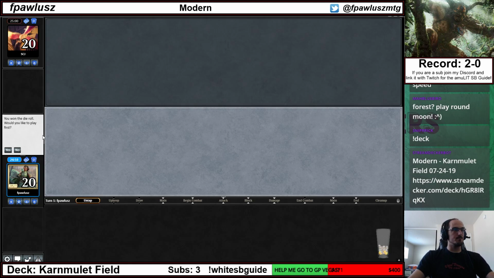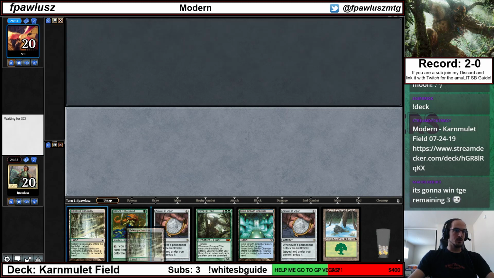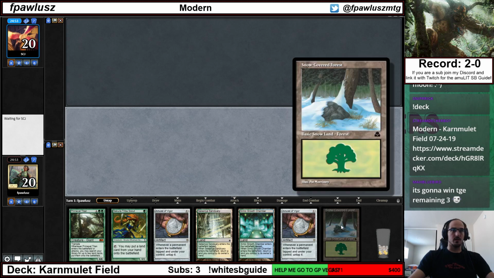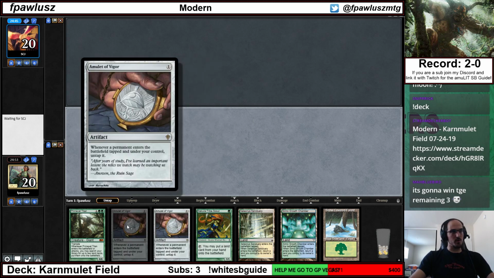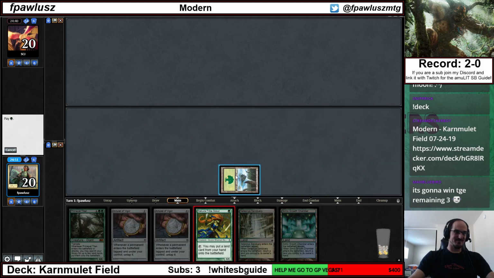All right. Yeah, love it. It's not a turn 2, it's a turn 3, but nevertheless a very solid hand. It's gonna win the remaining 3. Should I play around Cabal Therapy by playing out both of my Amulets here? I don't think so.